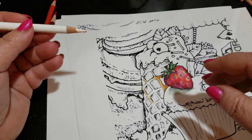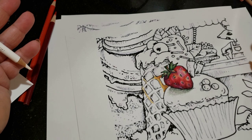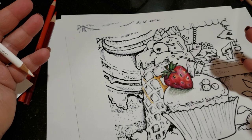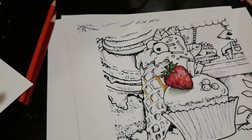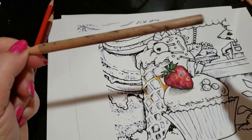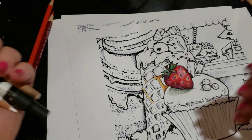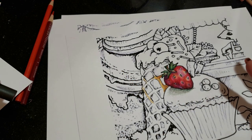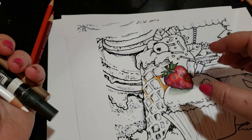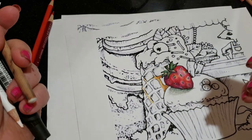I usually choose my white, but you can use a blending pencil, you can use a blending marker, one or the other. Depending on the look that you want, you would have more of a pencil look with the blending pencil. And I have an example of one somewhere around here. Some people use mineral spirits. The white pencil is usually my choice if my paper is good. If I'm working on something really small and I know that I'm not going to be able to put in a lot of layers, I'll use the blending pencil.